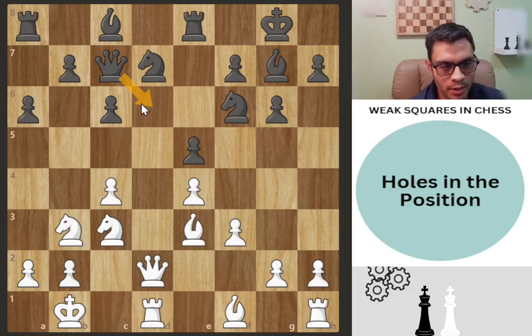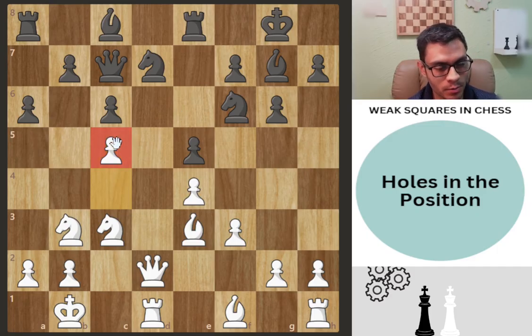Now, the execution is important here. The move that we have to find is c5. So we start with c5. Now we have one of the concepts we saw in the previous video, most advanced pawn, and now we are covering this file. One of the things I would try to do with black is maybe challenge this pawn, right? That is very powerful, but that will be a mistake.